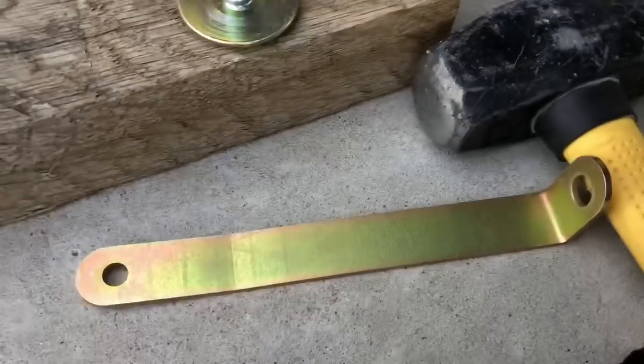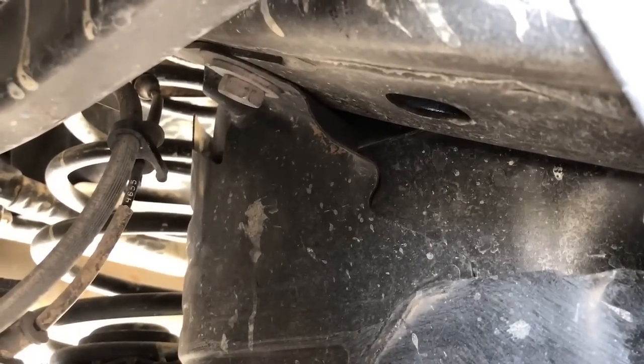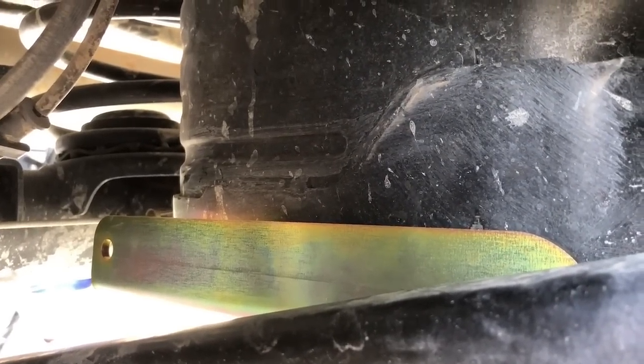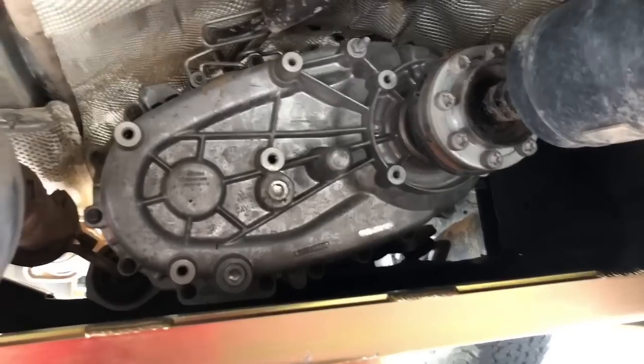We've got one more thing to do, and we're going to have to secure this other bracket to the back of the skid, and it's going up to that bolt right there that's holding the skid on. So we're going to need to take that out, bolt the bracket to the skid, and put the factory bolt back in to include the bracket. All right, guys, we're almost done. The next bracket we're going to be putting in is the straight one. It's going to go right over, connecting the transfer skid and the gas skid. Just line up the holes, put your bolts in, and easy peasy.